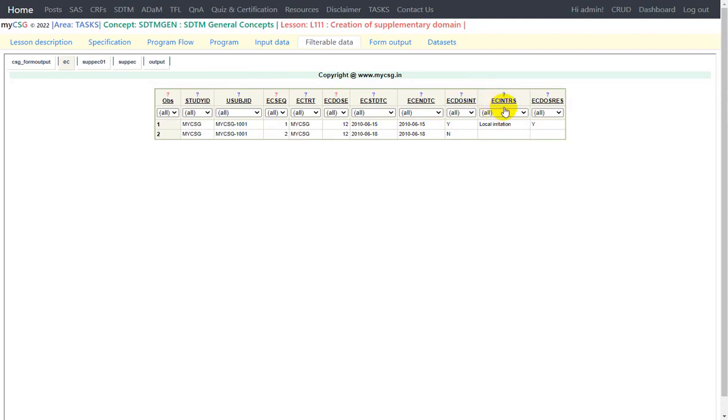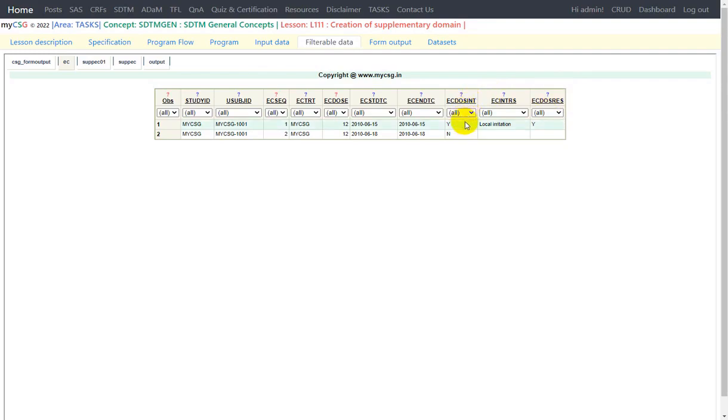The second variable is called ECINTRS, which is used to store the reason for dose interruption if it was interrupted. And the third variable is used to capture whether the dose is resumed if it was interrupted.